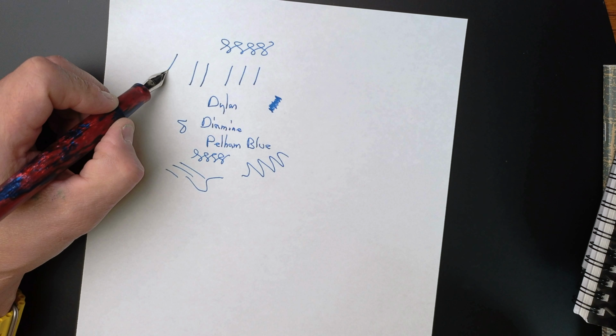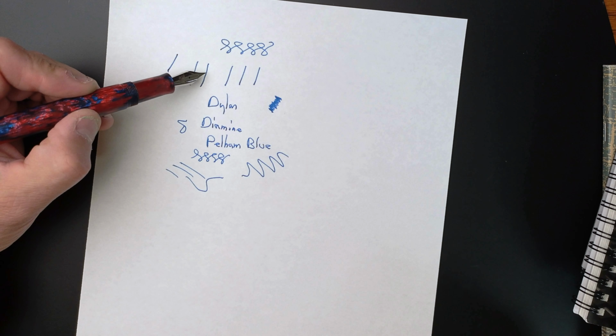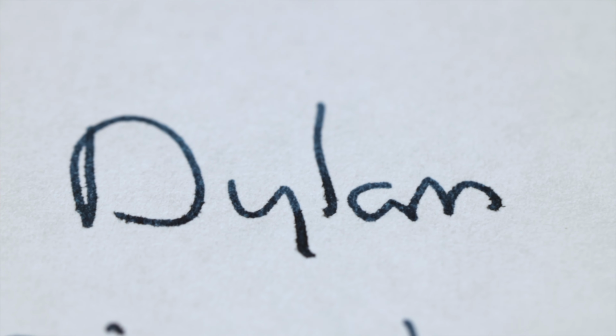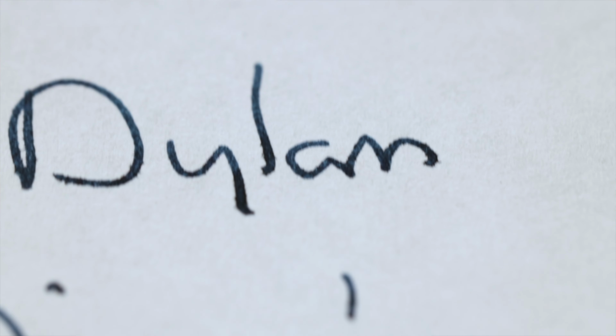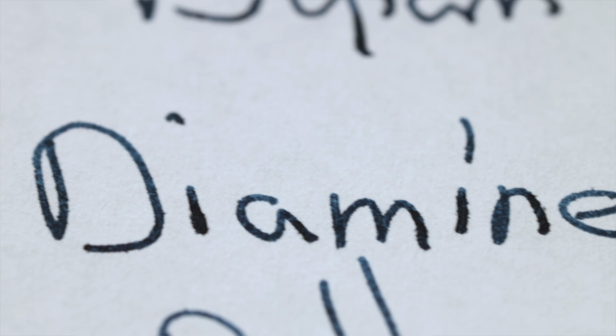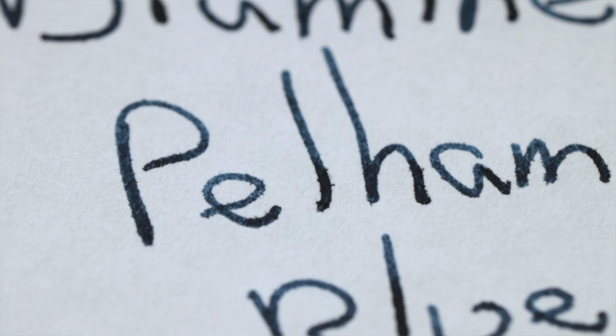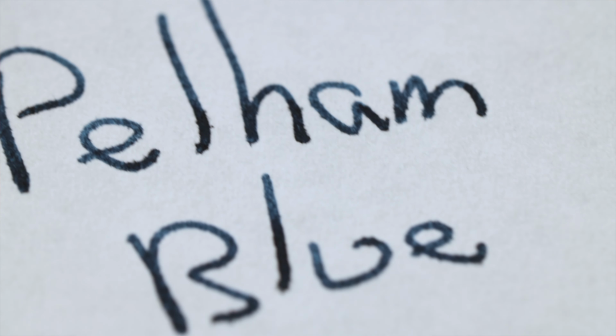These lines, even if I just go like this, end up being super jaggedy and rough because the paper is allowing the ink to feather out and spread out. It goes into the paper like a sponge and then spreads out. The other thing is that this ink is much more expressive than this paper allows it to be.